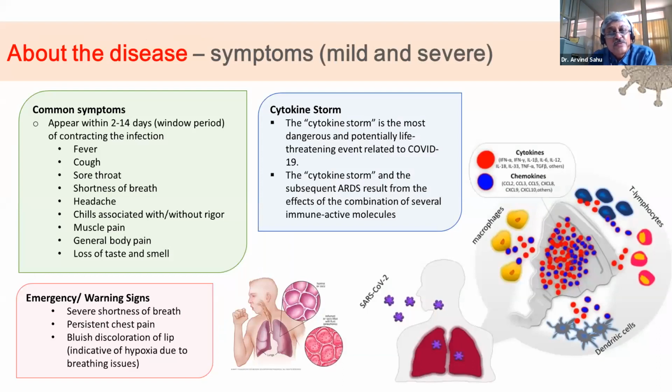So the mild symptoms, everyone knows what the mild symptoms are, right? And when the symptoms become more, shortness of breath, the oxygen level starts dropping, and one needs to worry about this. So if you have a high fever and shortness of breath, you must see a doctor. It has been told again and again that one should look at the oxygen levels, and see if it is dropping below 95, and it's critical when it's less than 90. But physicians say that if it's dropping below 95, one should immediately be alarmed and see the doctor.